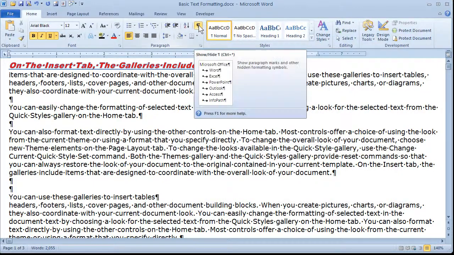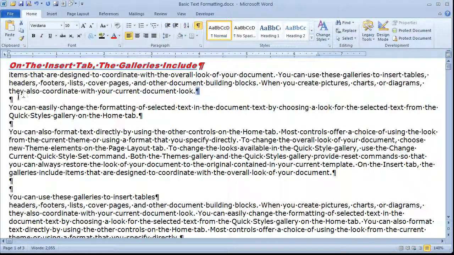If you have your hidden formatting characters shown, which you always should if you're going to be a Word power user, you can see that the paragraph mark denotes, in this case, I've created one paragraph here, I've created an empty paragraph, and then I've got a new paragraph between these two paragraph symbols.